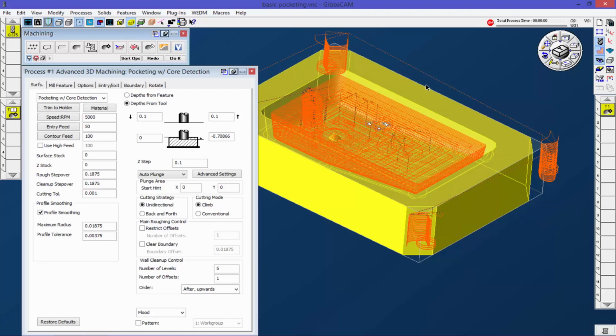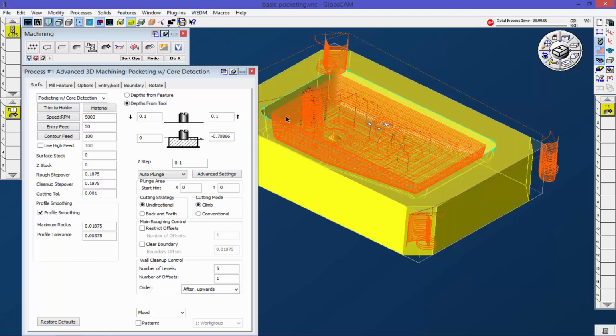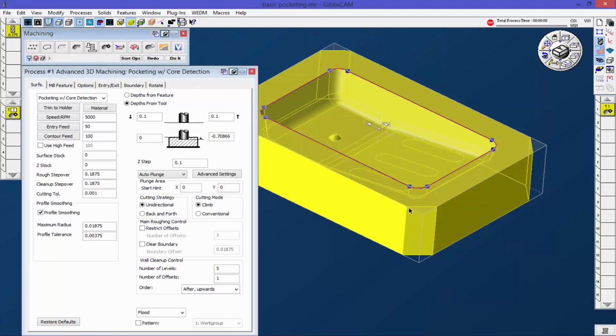When you're doing 3D machining, what I want to do is contain this toolpath within this area. I don't want it to cut these corners yet. I'll just do that with a regular 2-axis. So let's go ahead and turn on edge detection. I'm going to extract those edges. Let's go ahead and hit do it. Let's close that out. So now when I select the model, I'm going to hold down the control key. I'm going to pick that, and it's automatically going to contain that toolpath inside of that line. There we go, just like that.